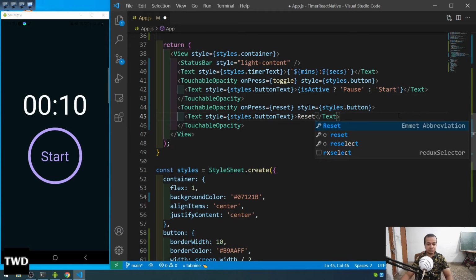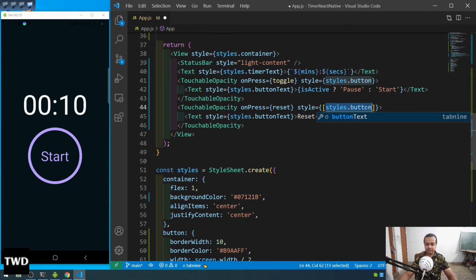And another thing, reset. Another thing which we are going to use, it is only in React Native that we can use something in style known as array format. So what happens with that, you can have the old format and add a new format to it. Let me do it, then it will be easier. This style will contain the button class styles also, and I can then give a comma and the newer style.